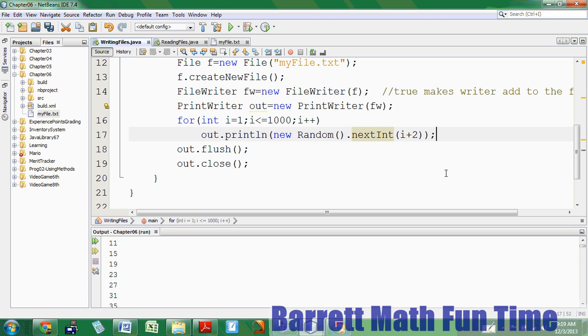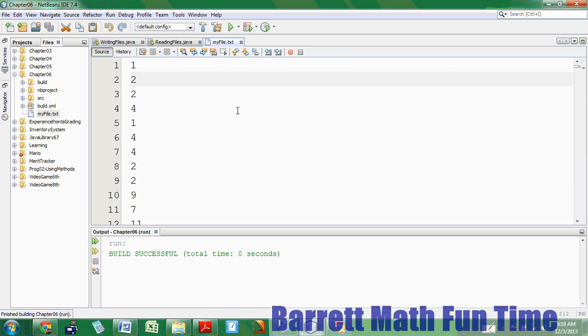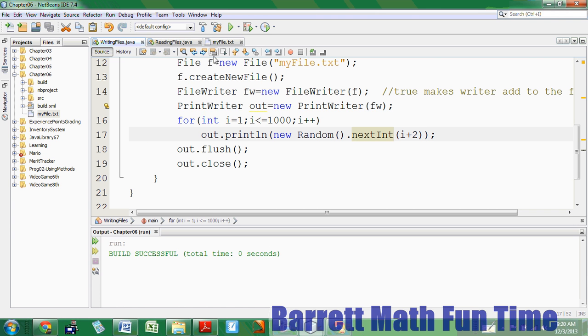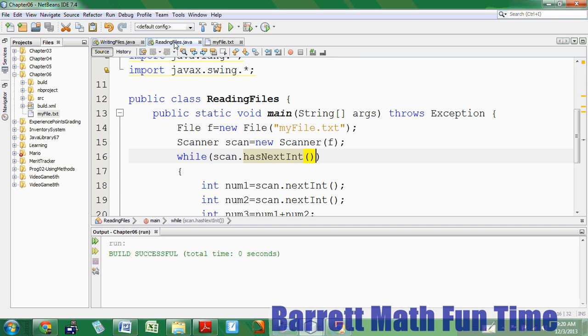So this would make 1,000 random numbers in your file. Like so. And then you could run the reading files, and it would print out the additions of all those random numbers.